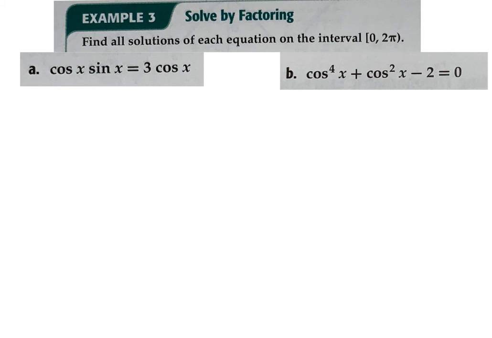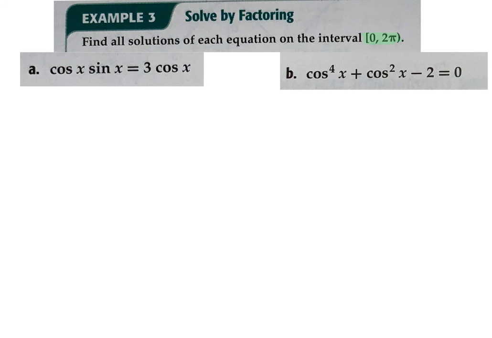Your interval is very, very specific here. From 0 to 2 pi. From 0 to 2 pi. You'll notice it is inclusive of 0 and not inclusive of 2 pi. The reason for that is 0 and 2 pi are coterminal angles, meaning they will have the same sine and cosine values. So you would be listing them twice if it ever fell on 0.